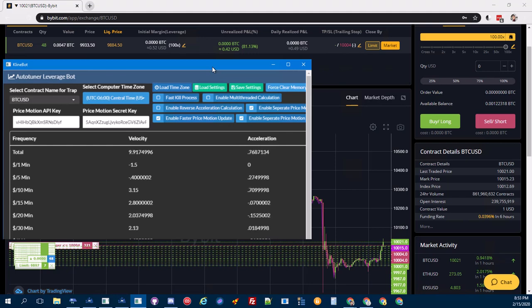All right. Oh, buddy. It looks like we're dropping down to 78%. So you see the velocity has dropped. Acceleration has also dropped. 15-minute price has dropped, but we haven't been stopped out yet. Hopefully we don't get wicked. That would suck. If it wicks us in the short position and it takes off going north, we do have a wick protection in, but most likely I would not enter again.